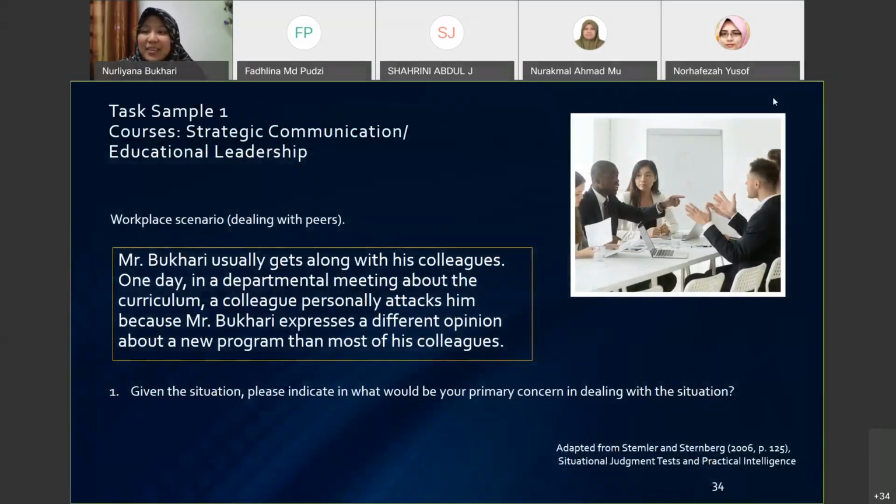Okay, this is that sample. I took it from, I don't know, maybe Dr. Fiza is here. Do we have strategic communication? I was thinking of Dr. Jamila, my friend from SMMTC, and also one of the courses at SEML about principles and stuff. So I found it in a book, Situational Judgment Test.